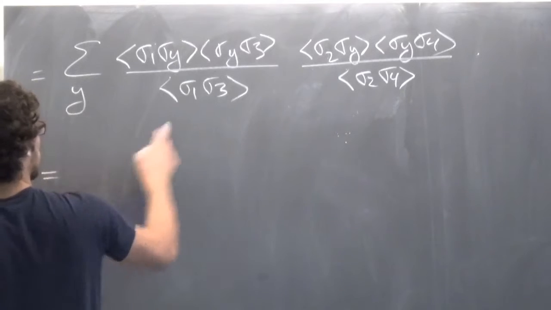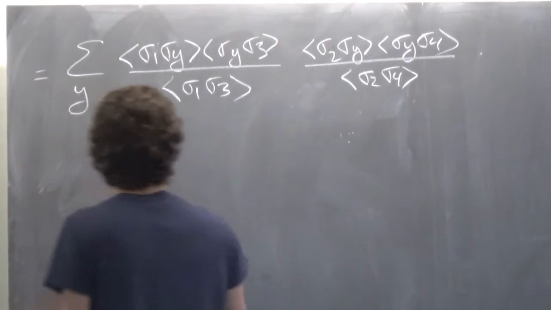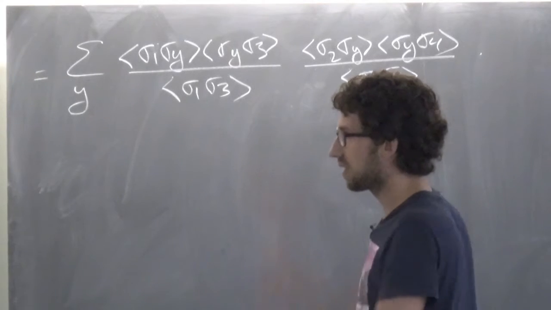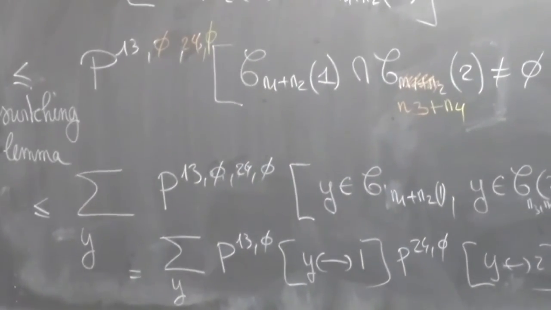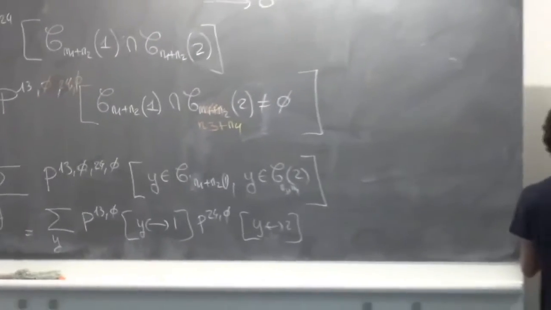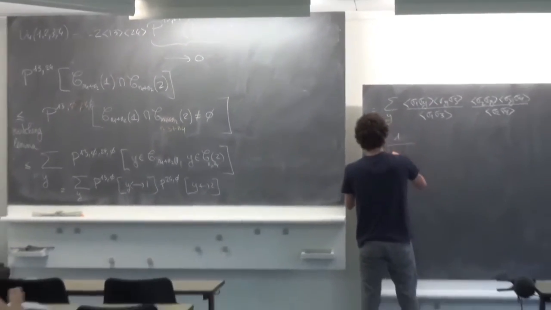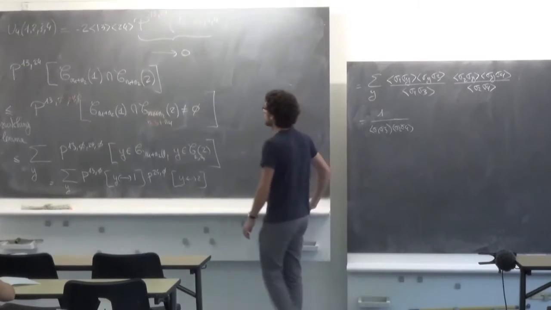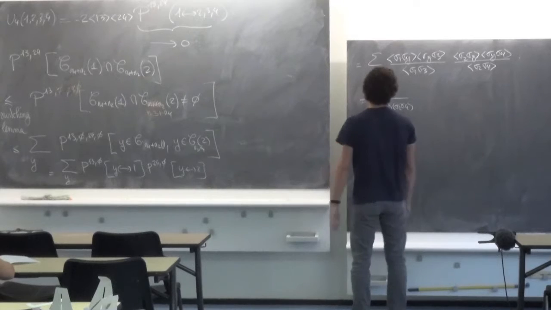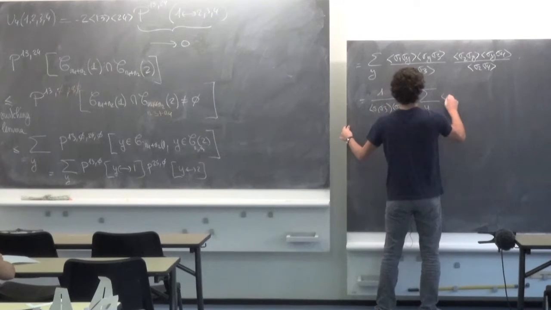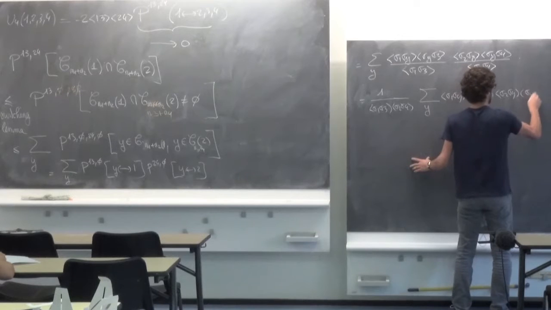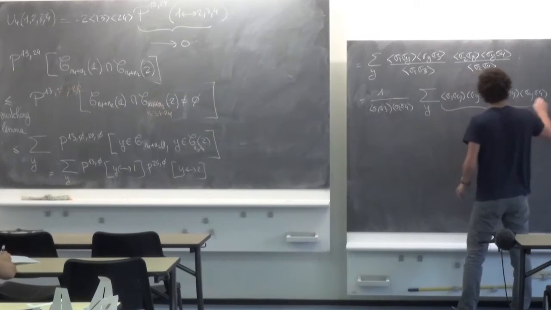Well, sigma 1, and then now, what you can use is you can use the infrared bound, basically. I'm not proving completely here. I have a first step that I'm using. The second step that I'm using is that here, let's assume. Actually, no, let's not assume anything. So this is 1 over sigma 1, sigma 3, sigma 2, sigma 4. So this is perfect because it's exactly counterbalancing. Sum over y of sigma 1, sigma y, sigma y, sigma 3, sigma 2, sigma y, and sigma y, sigma 4. So now this quantity, how are we going to bound it?